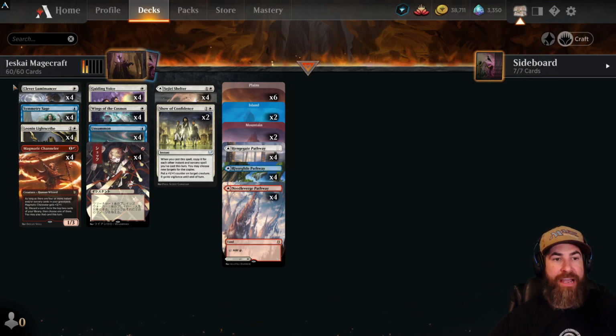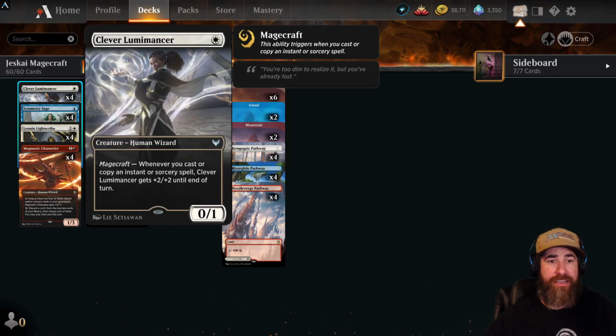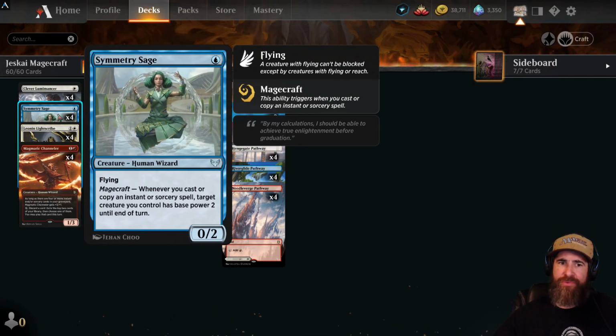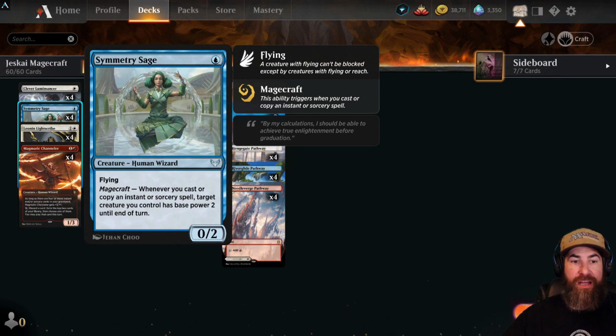So what do we got for you? First, we have our creature package, and it is a Magecraft deck. So mainly our creatures are Magecraft. We have 4 Clever Luminancers. I'm sure you've seen this one around. We have 4 Symmetry Sages. Maybe this one you haven't. 1 blue for a 0/2 flying with Magecraft.